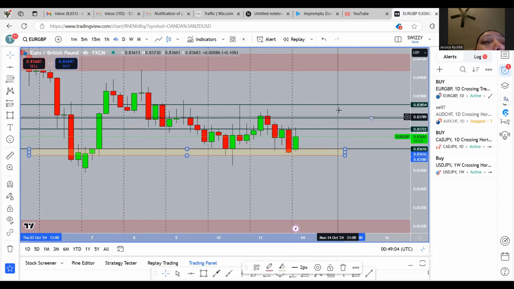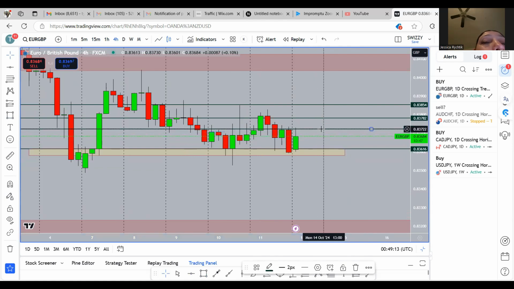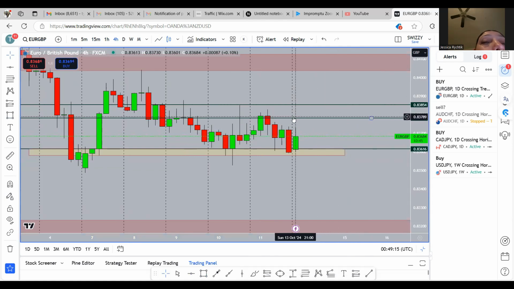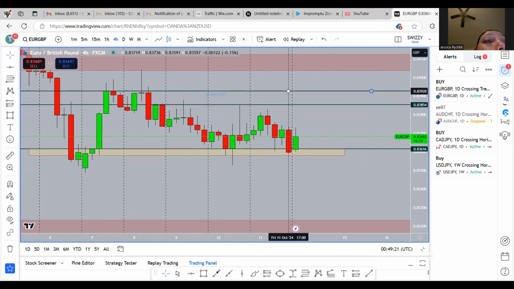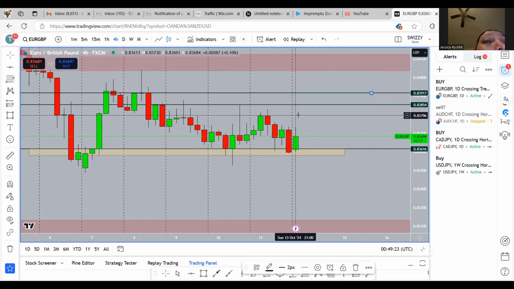Now price is right here. It's still got to come all the way up here. So this is kind of choppy right here, it's just choppy. So we're going to get rid of this line because it's right there on it, and we're going to move this up and this can become a zone up here. It's a zone here.